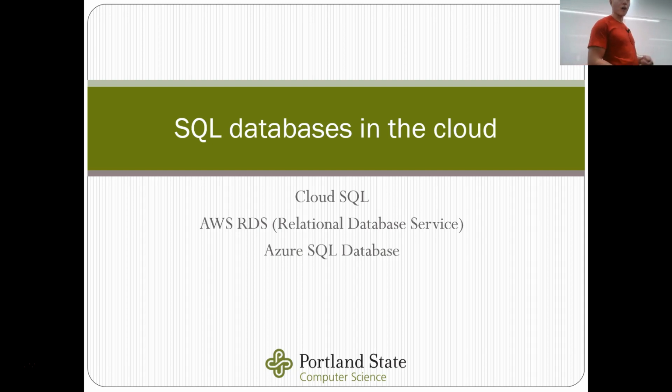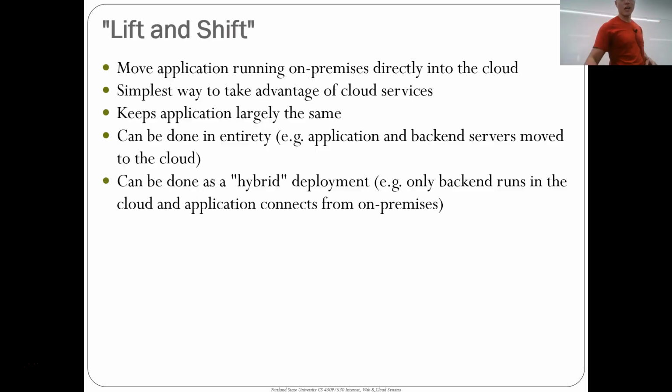Okay, so the last part, and this is where your database labs are going to be, is SQL databases in the cloud. We haven't really started the cloud stuff yet, but the reason I'm covering this kind of SQL database is that I don't consider this cloud. I consider this sort of legacy servers that Google is hosting for us. So Cloud SQL, AWS RDS, and Azure SQL databases are more for legacy databases that you just want to move over to the cloud.